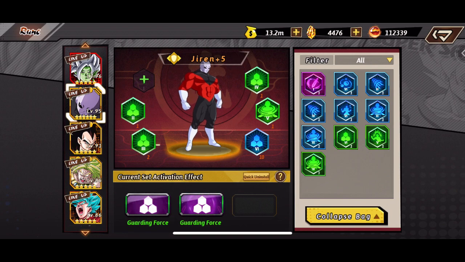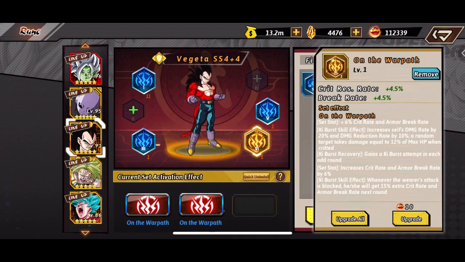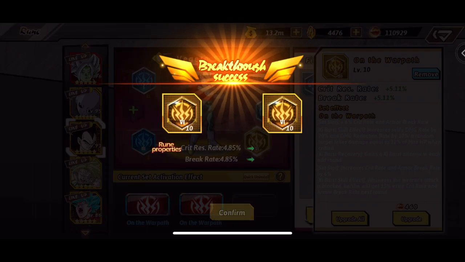I think it's pretty good for the game. I'm actually really enjoying it. The grind mode, the whole story campaign for the space tower. So something to experiment with. And I might want to switch these runes and put them on Jiren instead. But for now, they are going to remain on the Super Saiyan 4 Vegeta.